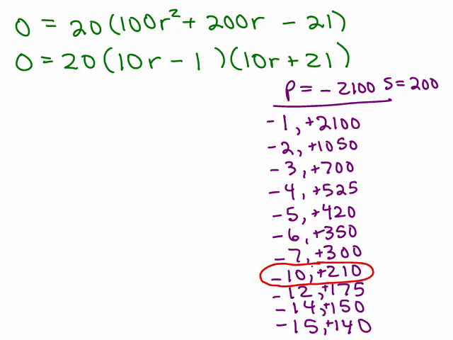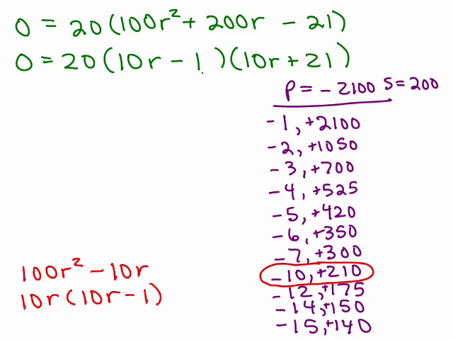So once you have the product and sum, there's a lot of ways that you might have gotten the problem done from here, because I've shown you many different ways to factor if you've looked at all my factoring videos. So one way of doing it is that shortcut method where you take the first, the 100r squared, with one of these, negative 10r, let's say, and you factor out the greatest common factor, which is 10r, and that's 10r minus 1, and so that tells you that's one of the factors.